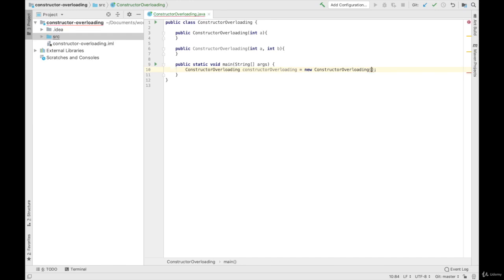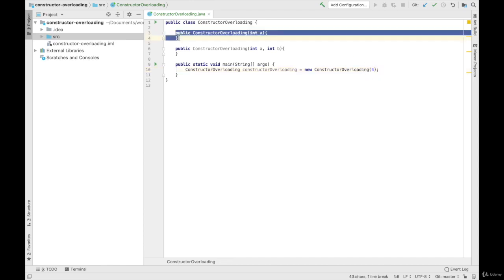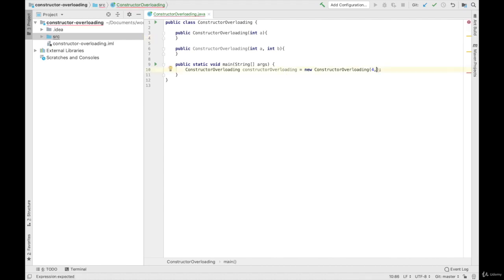An empty constructor is invalid here, so it throws an error. If I pass one integer, our object creation matches this particular constructor. If I pass two arguments, it matches this other definition. So this is nothing but the concept of constructor overloading.